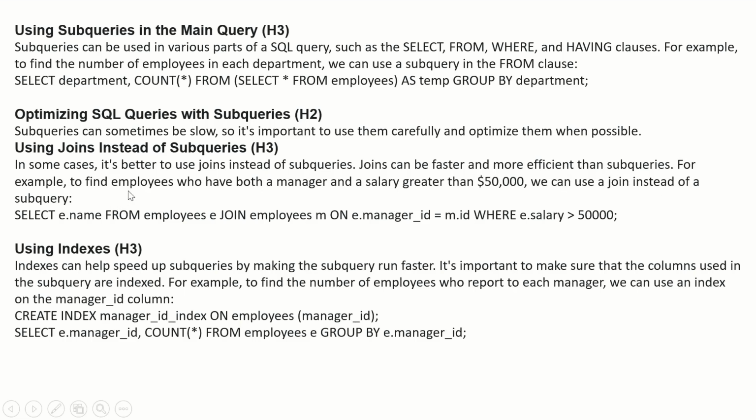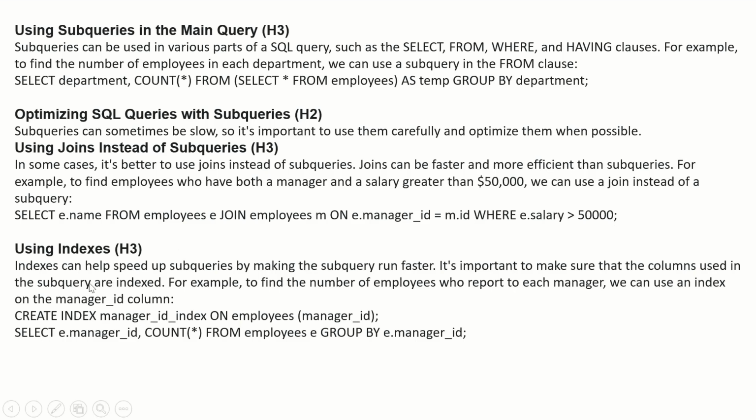For example, to find employees who have both a manager and a salary greater than $50,000, we can use a join instead of a subquery, like select e dot name from employees e join employees m on e dot manager id is equal to m dot id where e dot salary is greater than 50,000, semicolon. So this is an example where we can use joins instead of subqueries.